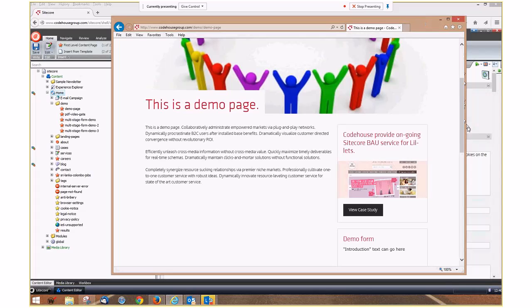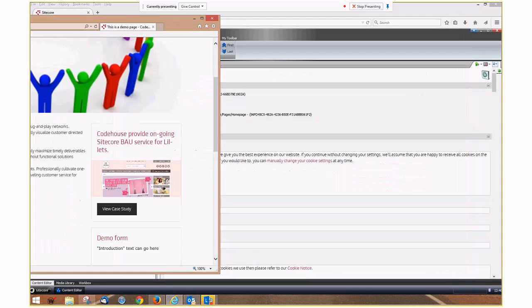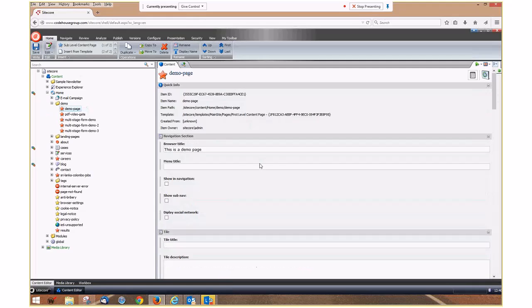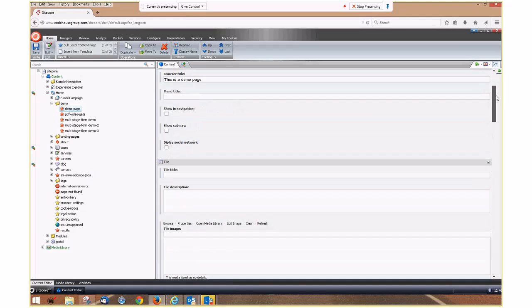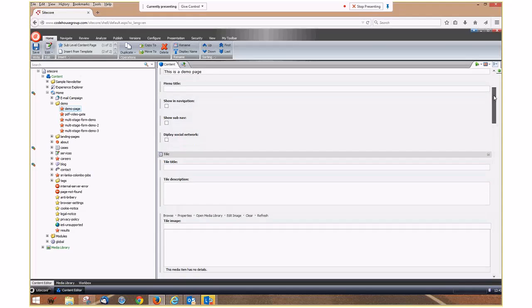So this is the page on the live site, and I go to the same page in the content editor, and this is the ability to navigate through the tree. And then I have a lot of fields, which are completely bespoke for each website we build. On ours, we decided that maybe landing pages, we should be able to hide them from navigation and then choose that they would be in the menu structures.